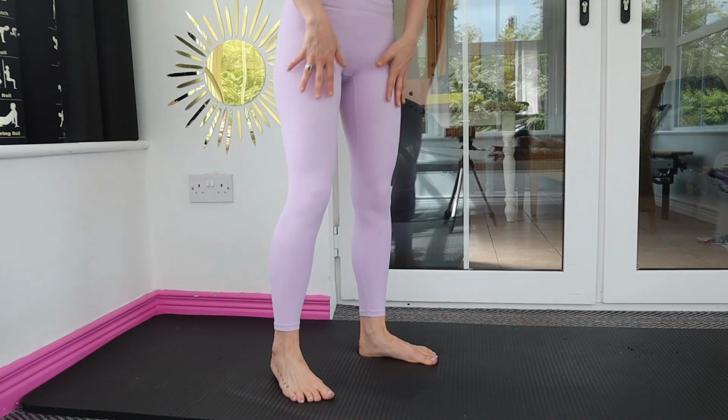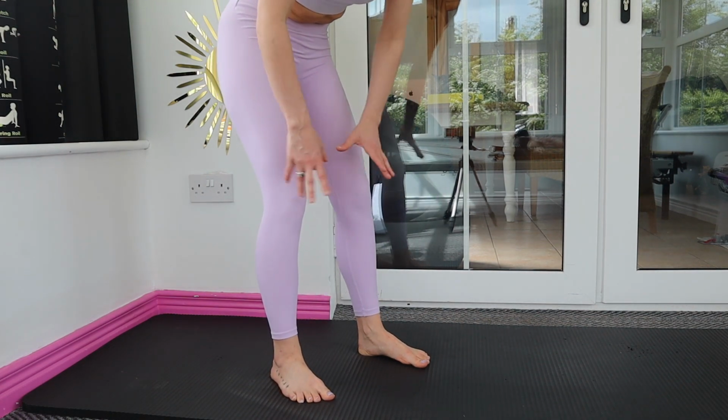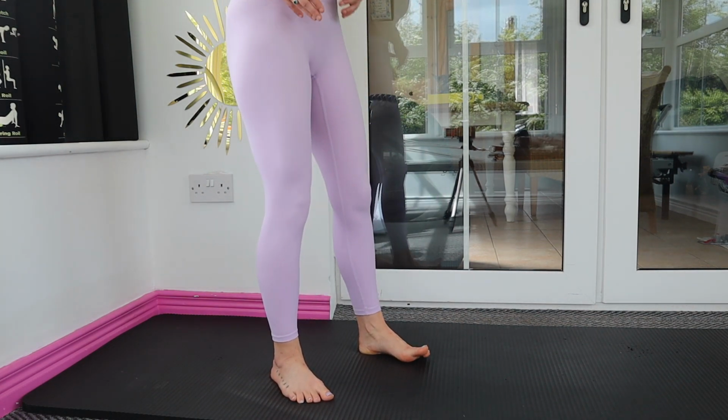Maybe we're getting sensation through the knees after loading through them, so just please have enough padding, especially if you're repeating this class. You'll notice that your hips are already feeling nice and open, a little more than when we started, but let's continue. We're going to go back to a counter stretch just to make sure we keep getting into lengthening the hamstrings and loading through the chains.